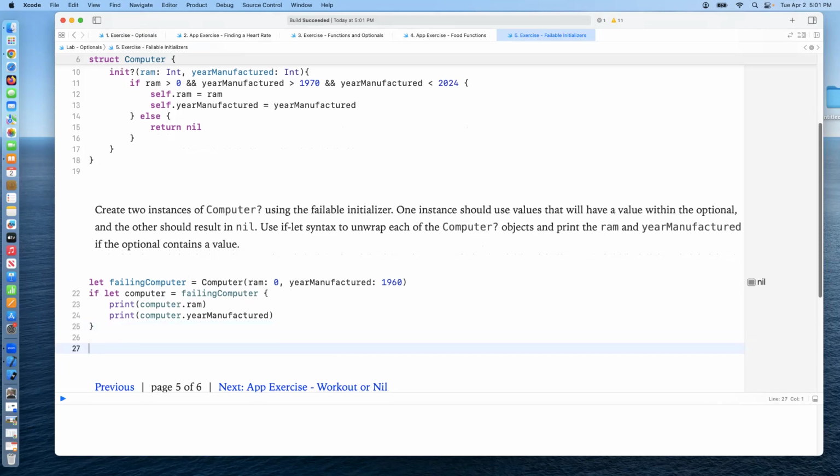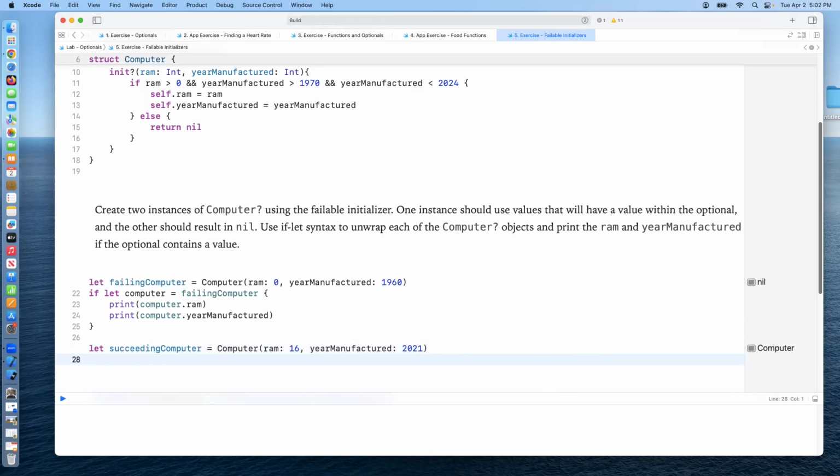I know you guys are anxiously or quickly typing the code here, but I'm going to move on with the example so we can finish up this playground. The next example is one that will succeed. So we have a RAM with apparently 16 gigs and it's manufactured in 2010. Let's make that a little bit more modern. Let's make it 2021. I think that's when my main PC was made, not the one I'm using now. This, of course, is a Mac.